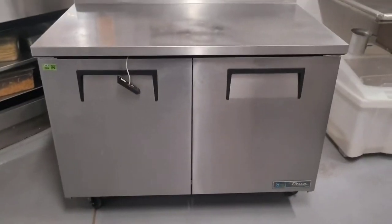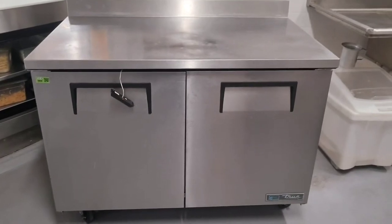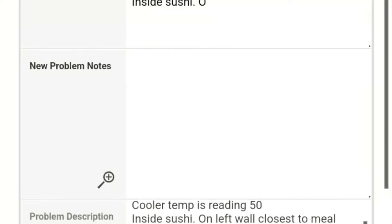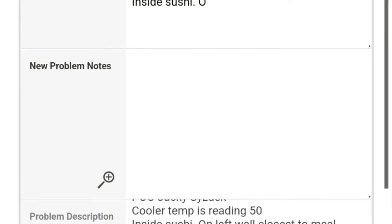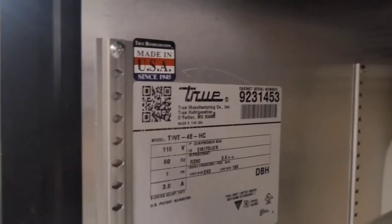Alright, so here we got a nice little self-contained unit to troubleshoot and figure out what's wrong with it. So here's what I got for the work order. The cooler temp is reading 50, inside sushi on left wall, closest to meal simple. So this is the details they give me, the asset number. So I matched that right here, and the model number right there, and this is the one.